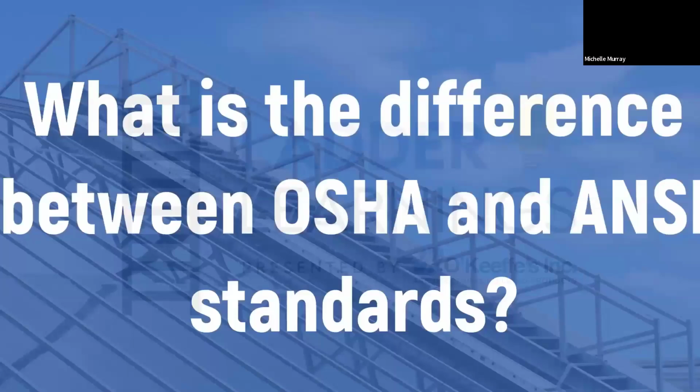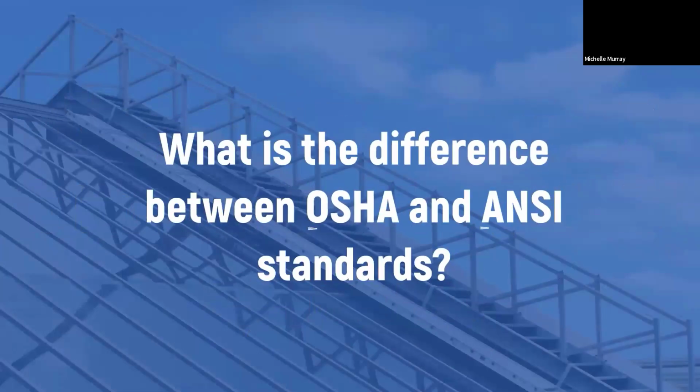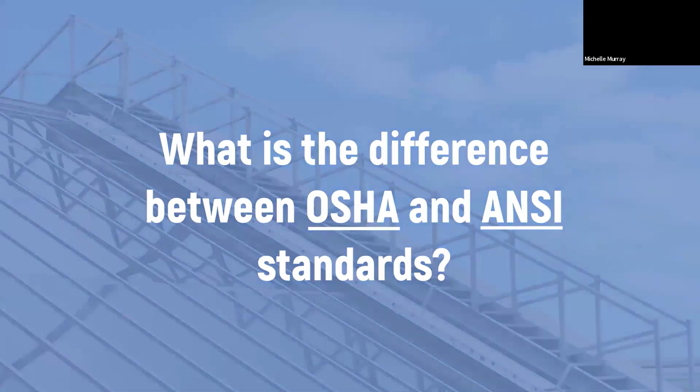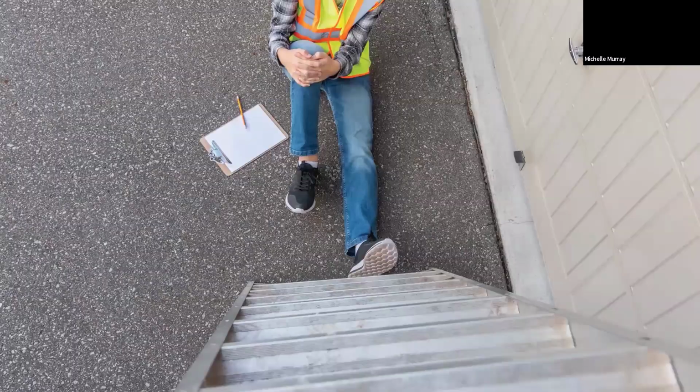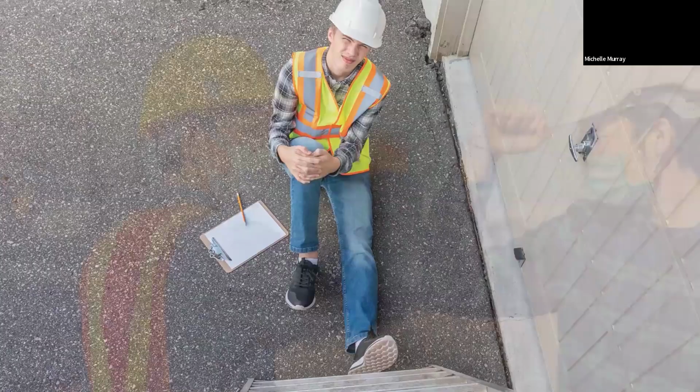This is a short video that shows the difference between OSHA and ANSI. What is the difference between OSHA and ANSI standards? OSHA standards are mandatory and regulate how employers must provide safe working conditions in the workplace. ANSI standards are voluntary and are related to the products used and to the general consumer population. ANSI standards may be adopted by OSHA as law. Applying both types of standards leads to fewer injuries and deaths and an overall better workplace environment.